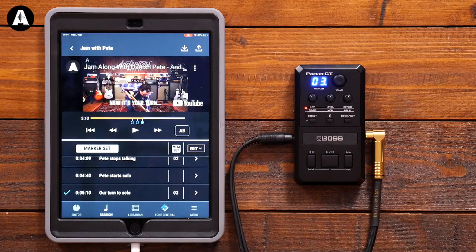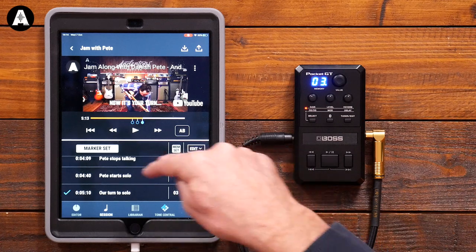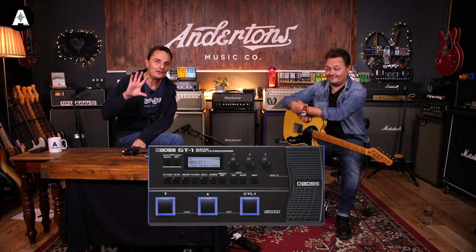The markers also, and here's a clever bit, allow me to change the guitar effect that I've got. The Pocket GT contains all the guitar effects that you would get in Boss's GT-1 multi-effects unit. If you've not got that, but maybe you've got the Boss Waza-Air headphones or something like that, it's kind of a similar vibe. Actually, there's more stuff in here than you get on Waza-Air headphones, but it's a similar kind of editing thing, and we can look at that in a minute as well.